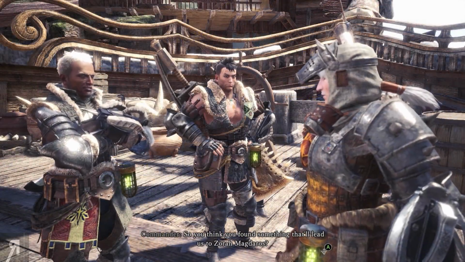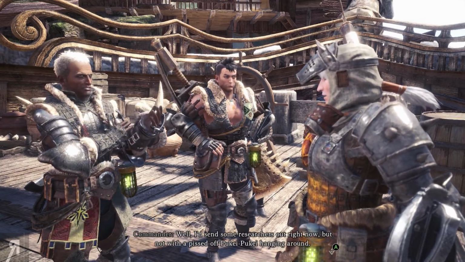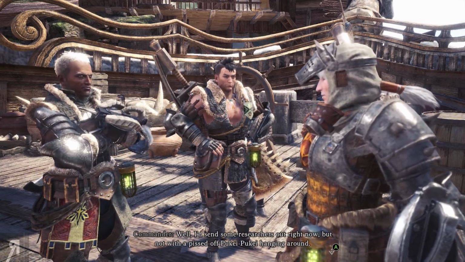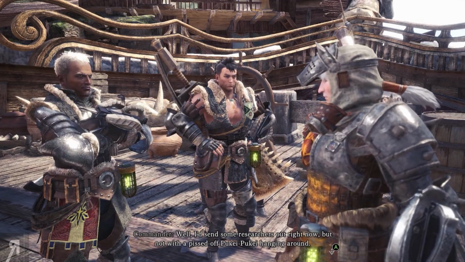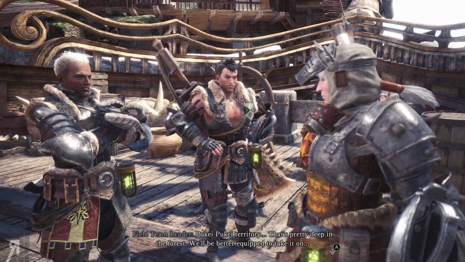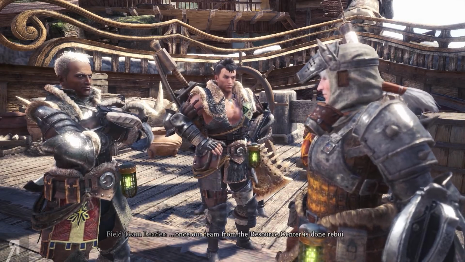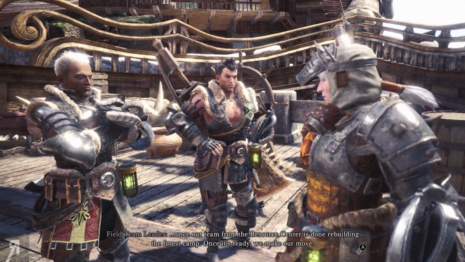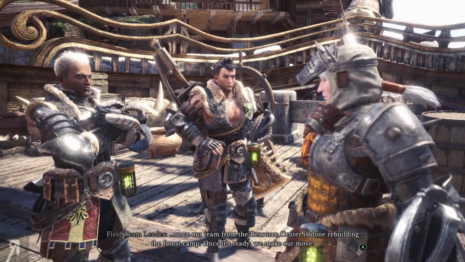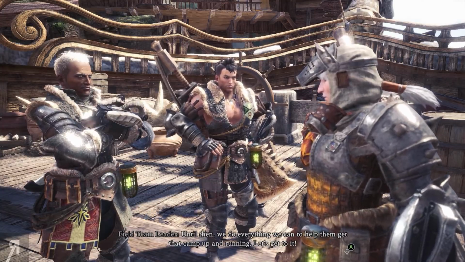So, you think you found something that'll lead us to Zorah Magdaros? Well, I'd send some researchers out right now, but not with a pissed off Pukei-Pukei hanging around. Pukei-Pukei territory, that's pretty deep in the forest. We'll be better equipped to take it on once our team from the resource center is done rebuilding the forest camp. Once it's ready, we make our move. Until then, we do everything we can to help them get that camp up and running. Let's get to it.